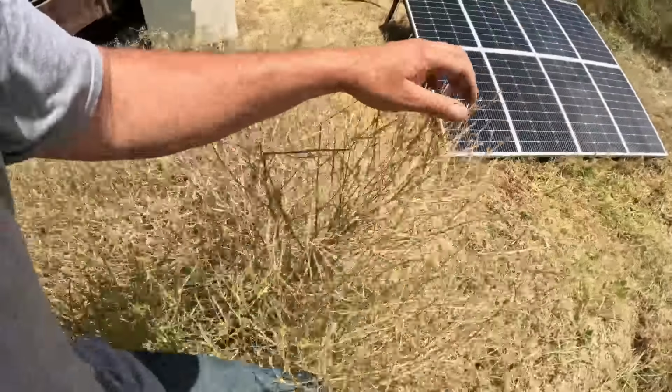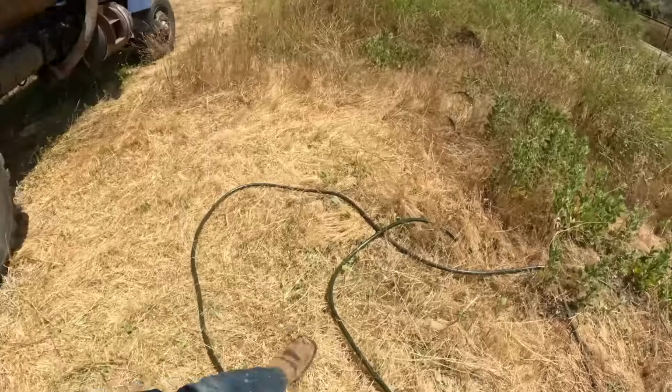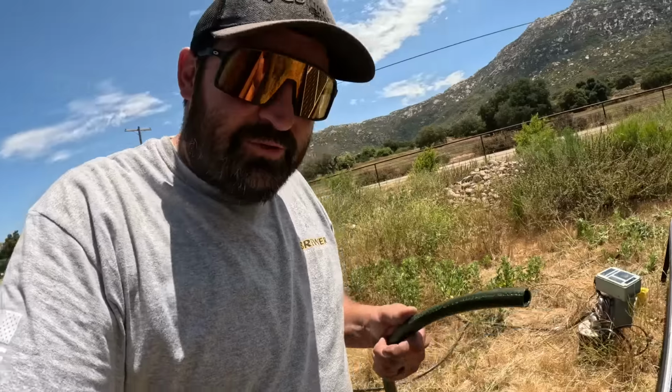Oh well. Let's go ahead and get this hose up in there. We'll turn the pump back on. And last summer, this thing roughly took, I think it was about 6 hours to fill up, which for a garden hose on a 4,000 gallon tank, that ain't too bad. Really need to come back up here and finish this project. We may be shifting gears again.